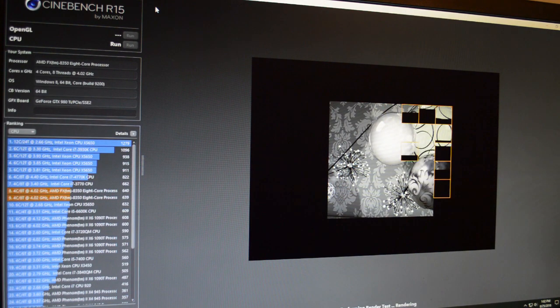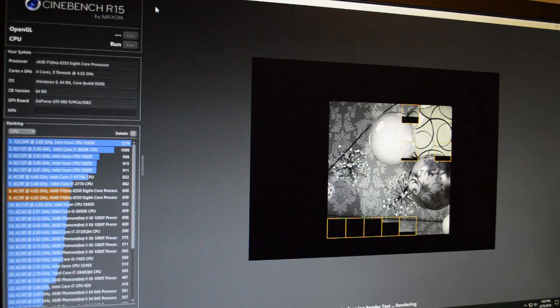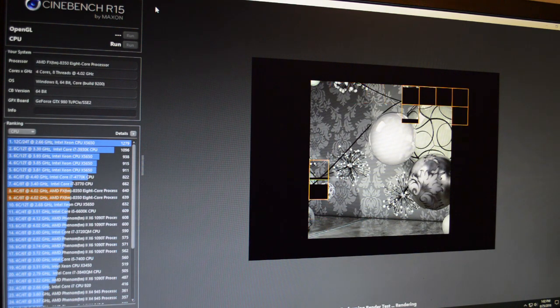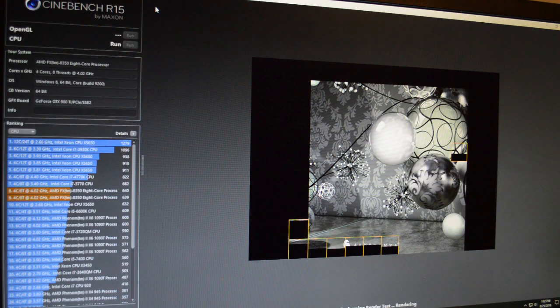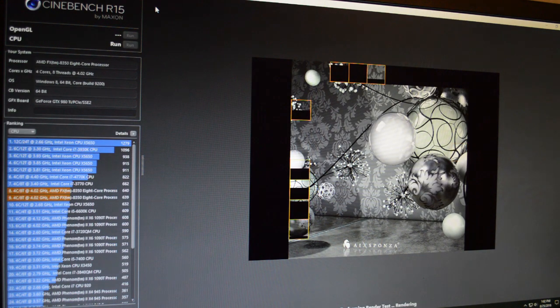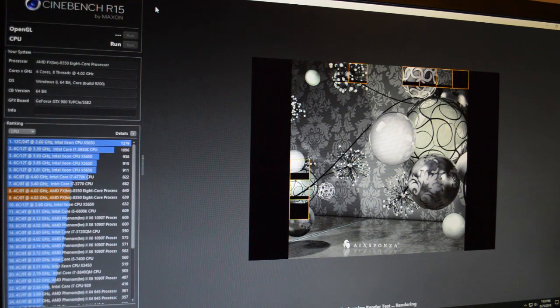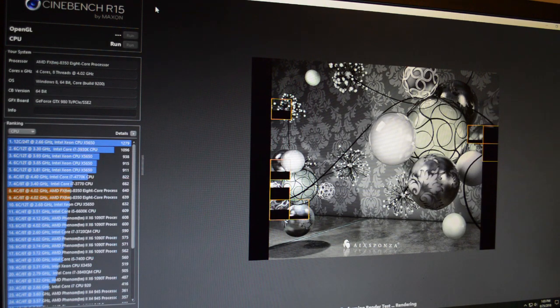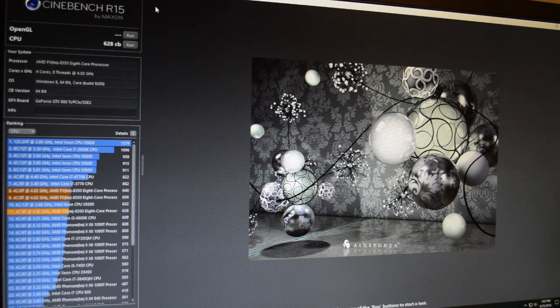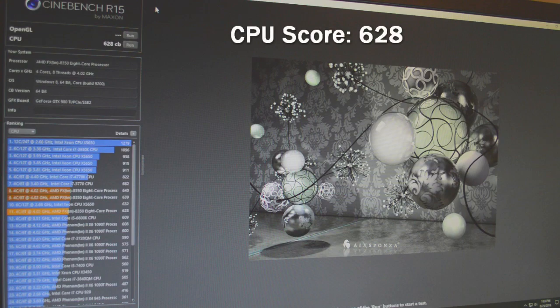Rolling into the Cinebench run for the FX CPU, we see all 8 cores chugging away at this workload. Note in the top left that I have the chip running at its stock 4 GHz. The reason this chip is at stock is I wanted to showcase a scenario in which a Phenom user has had his CPU for two years, he's overclocked it, he's running it at about 4.1 GHz just like we are under a beefy stock cooler, but is now eyeing these new FX CPUs, and one day goes and buys an FX8350, and doing nothing else, pops it in to see what kind of product he's bought. Is it better than his Phenom? Is it worse? That's what we should be finding out today. If you want an idea of overclocked performance, a typical result is around 4.7 to 5 GHz and would represent an addition of about 10 to 15% to the scores achieved in this video. Nearing the end, we see that we've achieved a score of 628 points in Cinebench.